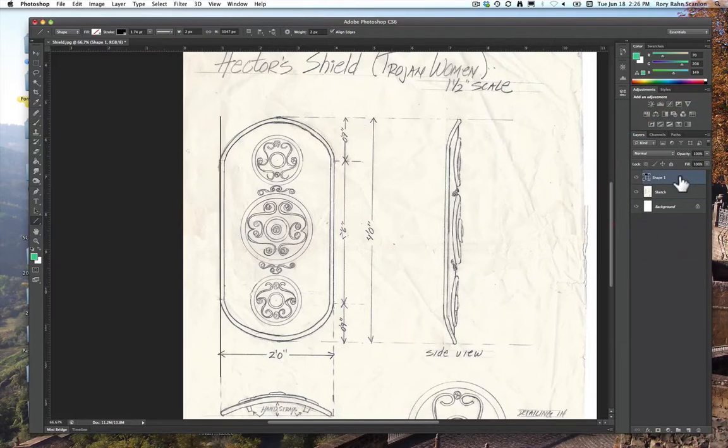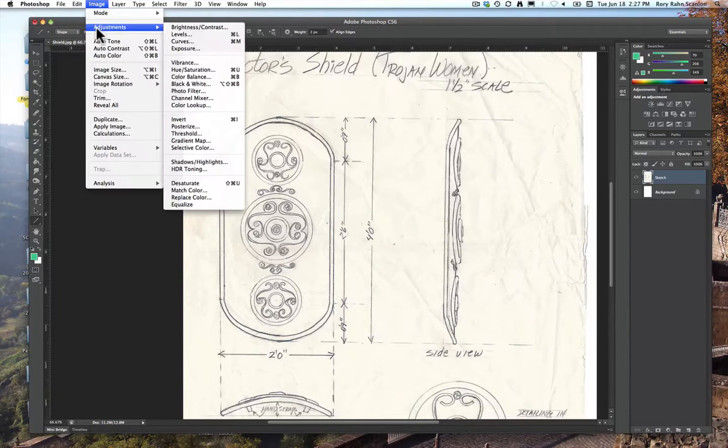I don't need this line anymore. So I'm going to select it and drag it down and drop it in the little garbage can. Don't need it anymore. There's my sketch. There's my background. That's what I need. I want to clean this. First of all, I have lots of wrinkles and things in the image that I just really don't like. So I'm going to go up to the image, adjustment, to levels.